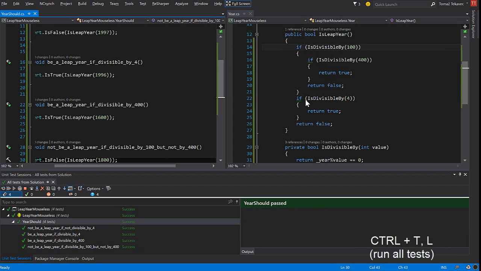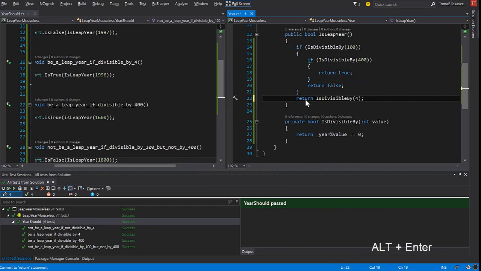And I can also simplify if statements, and this can be done again by using automatic refactoring tools.